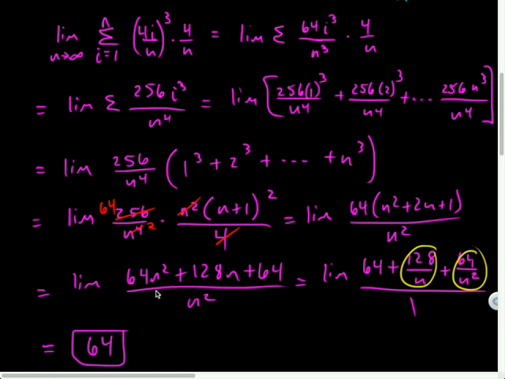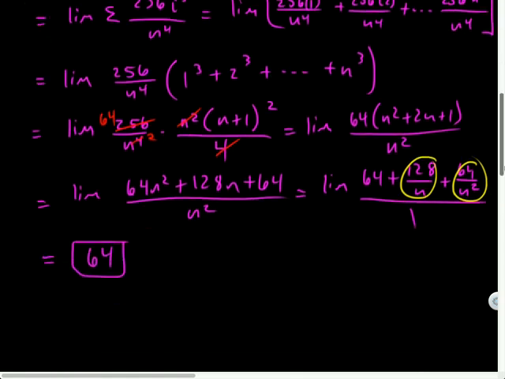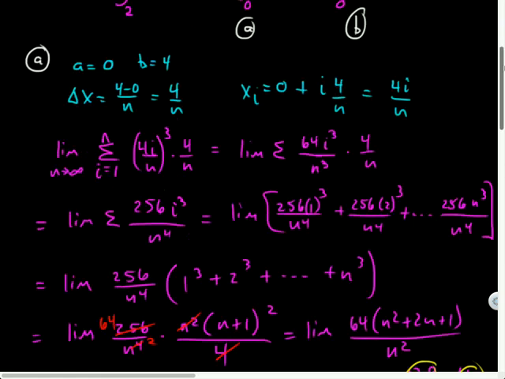Yep. And do we have to write out that pattern every time for the 256i cubed? This pattern? Yeah. You maybe could skip that. Well, you could skip this step and immediately get to that one. So I'm fine if you jump over this step to this one. Yeah. Because I think you could spot the 1 cubed, 2 cubed, n cubed without having to write it all out again. So I'm fine with that. I mean, for the sake of the video, I kind of like being able to show all of the steps for people following along.